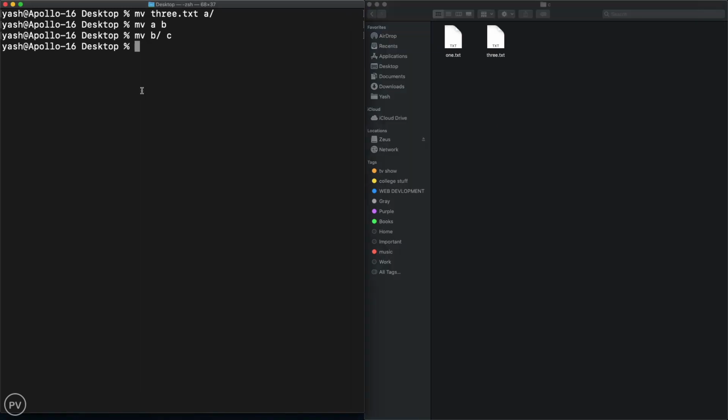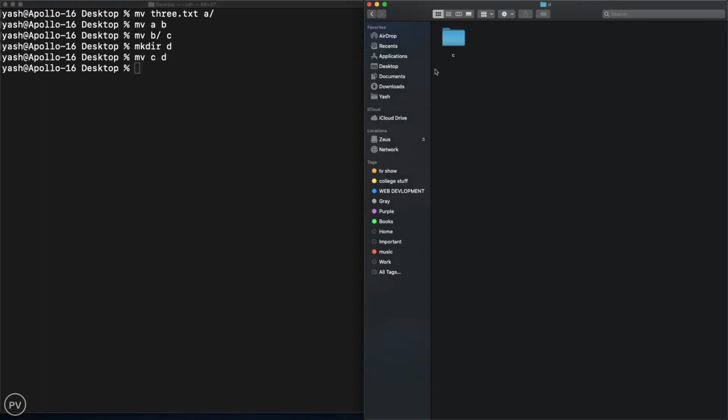So in cp, if you remember, it had a different behavior, right? So okay, what if you wish to move this c, the whole folder, inside a d folder? So let's create one folder d, and now we will say move directory c to d, and this time it will move the whole directory inside d.